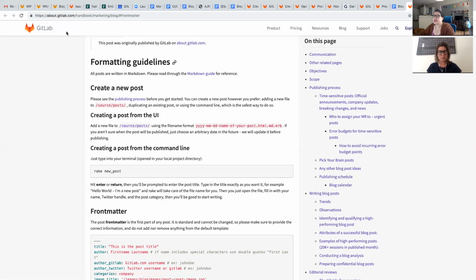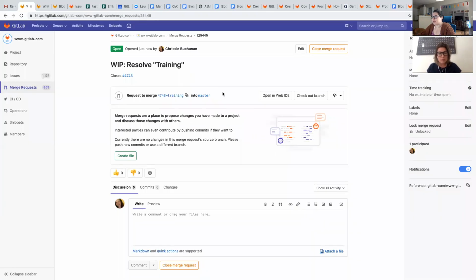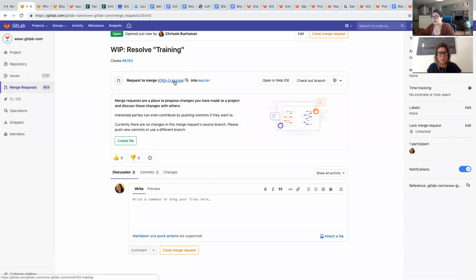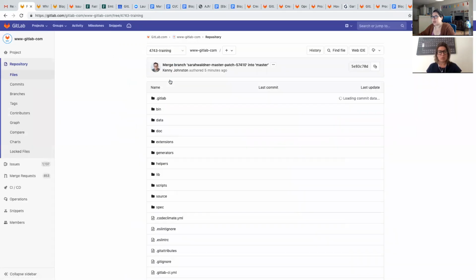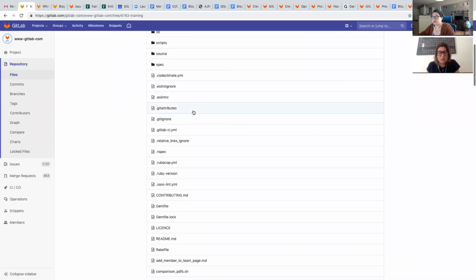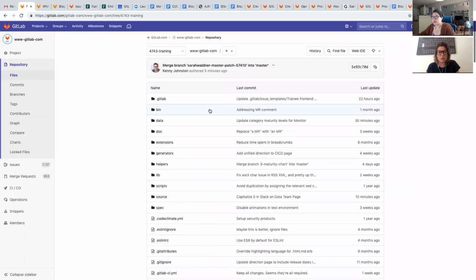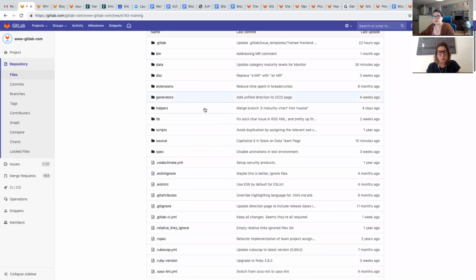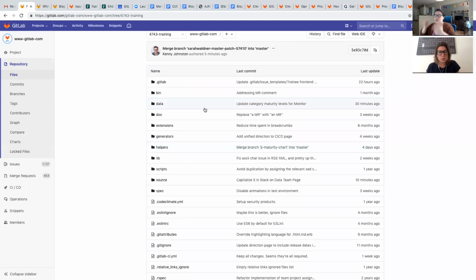So here is the way that I get around that. I just click on this. So this is the branch name. And the branch is where you're going to put all of your files. So just click on that. And then you'll see this is almost like a file sort. So this is where you would create a new file from, just like you would store a file on a computer, really.